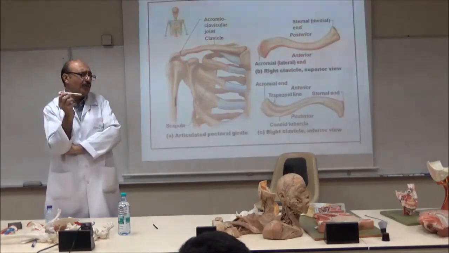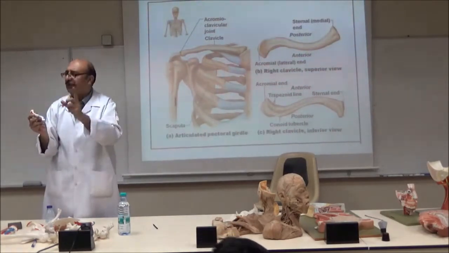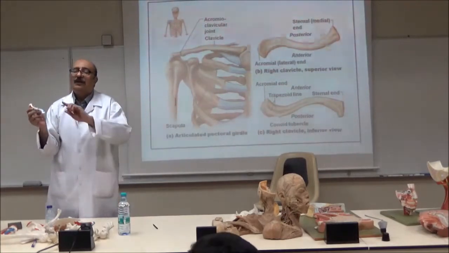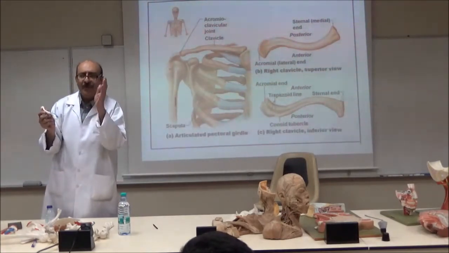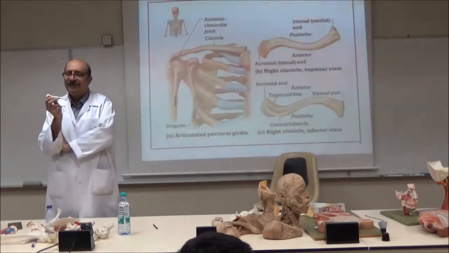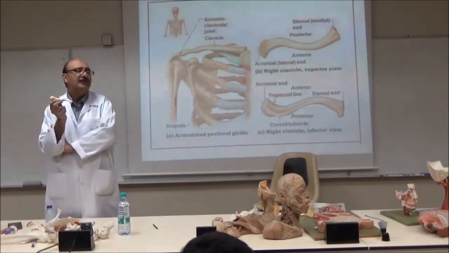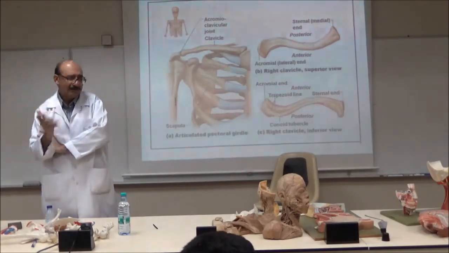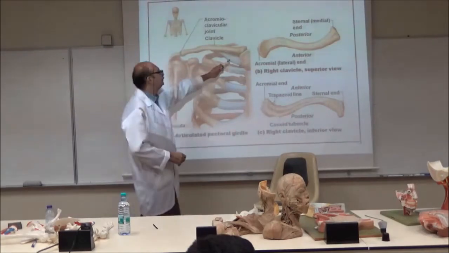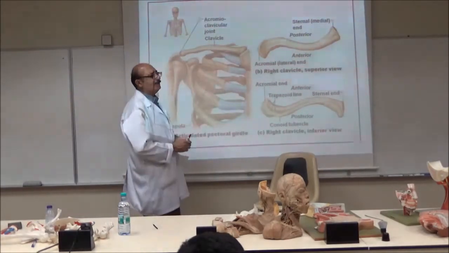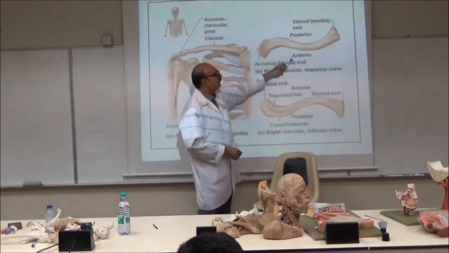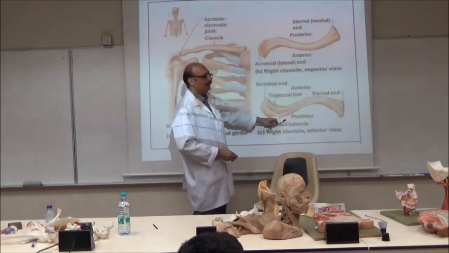So whenever you hold a bone, think of holding it in the anatomical position, and secondly, whether it is from the right side or the left side. Understanding with me? Say yes boldly. Yes. Okay. Where is the clavicle? This is the clavicle. How is it placed? From the front it looks like this, on the side or superior or inferior view like this.